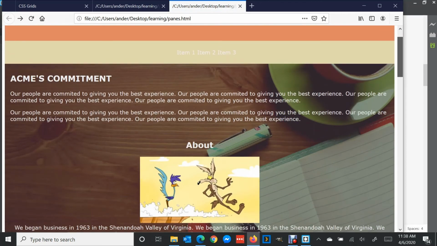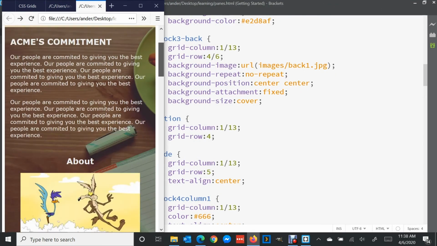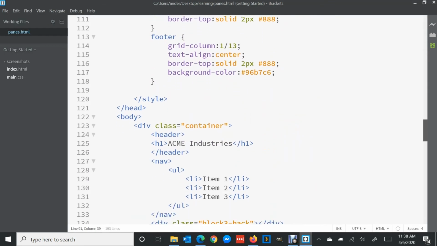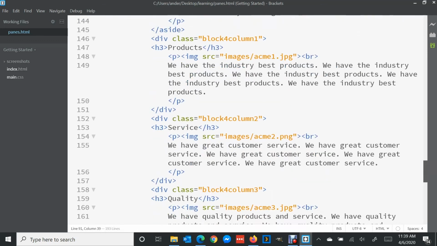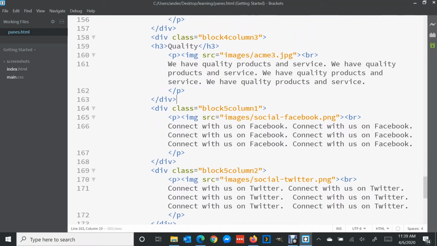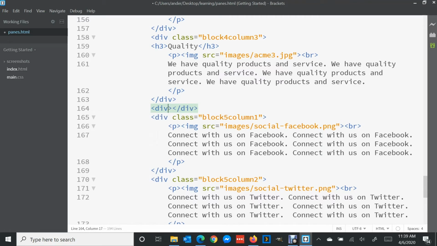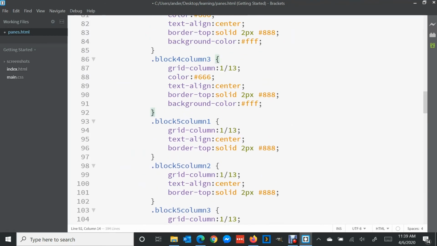And there you have it. We're doing mobile, so we'll look at it a little more narrowly. That works. So let's go back and do the same thing now for the block 5 background. Remember, block 4 will have a white background, so we won't need to do it there, but we'll put into the HTML down below here now another empty generic div. Give it a class name of block 5 dash back. Just like we did with block 3 back, we'll put that in there. We'll go up to the CSS. I'll put it up here.